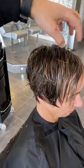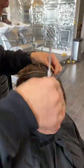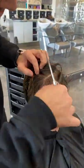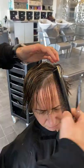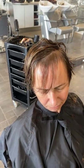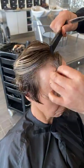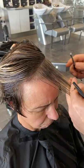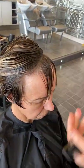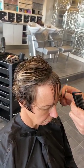Another thing, sometimes the client may say the front, a little bit of fringe, is going to look better. So I take this fringe. For this haircut, I think sometimes it's good to have a slightly softer fringe. So what we're going to do here is take one small section from here, just enough to cover this area, like this, here we go, like that. And what I'm going to be doing here, bring this one down. Like that. And then make it a little bit shorter here, to give that kind of jaggy style.